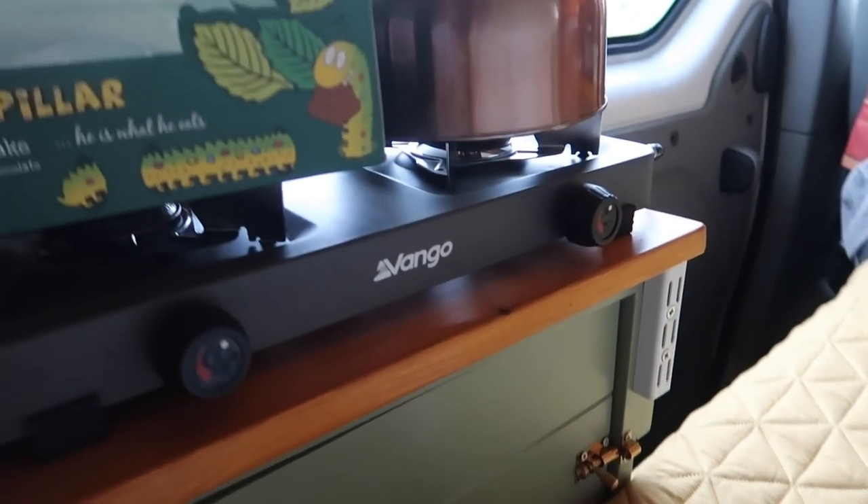We've actually got to get a lighter because this is a gas stove and you need a lighter to actually light it so we can make hot drinks. There's a co-op not far from here so we're going to go there and then come back and chill. We're going to have to pack everything away. Also I need a poo so I'm going to hold it as long as possible.